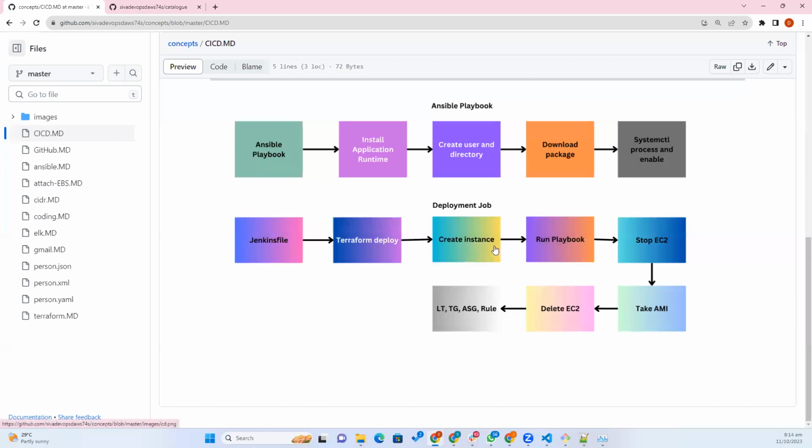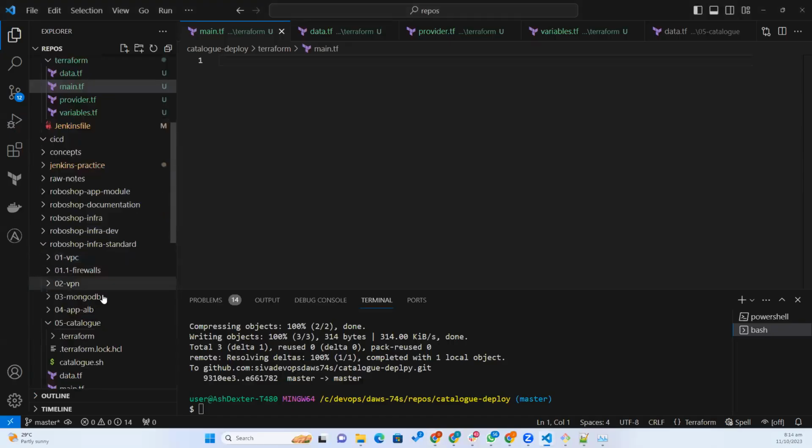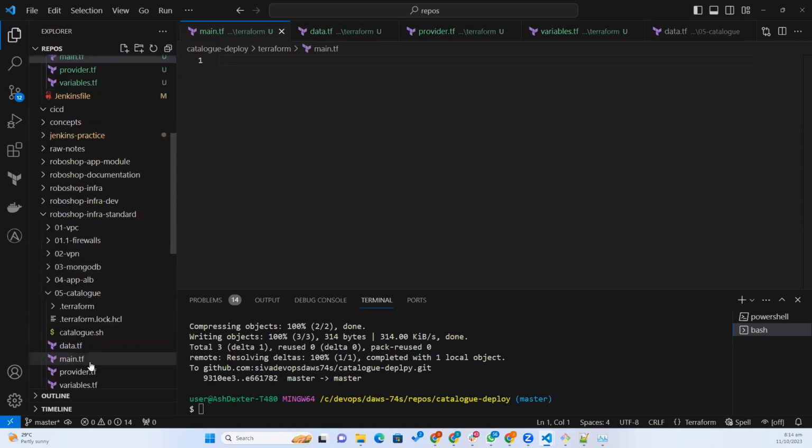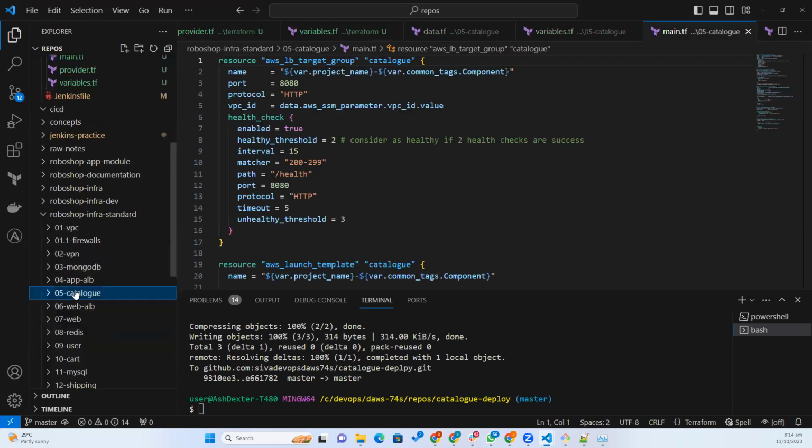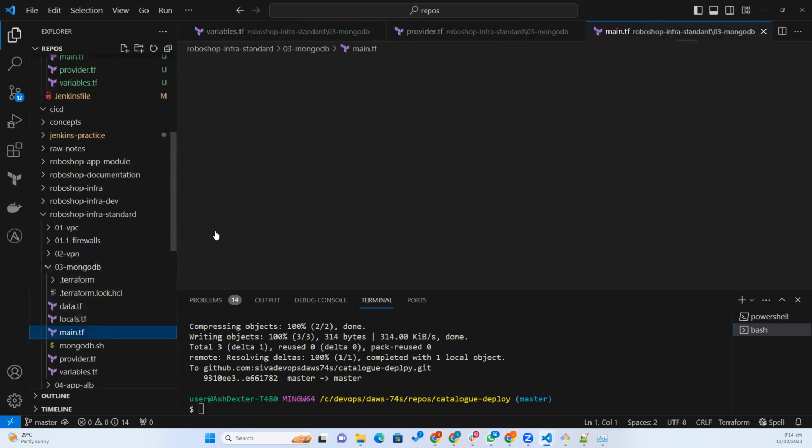Creating the EC2 instance and running the playbook. We will do this one first. We know how to create the instance, so let me take this one.